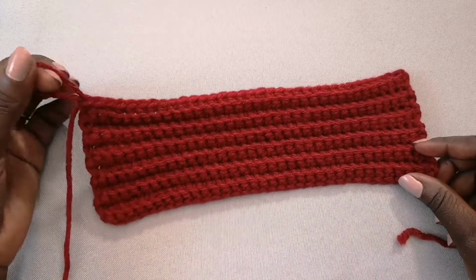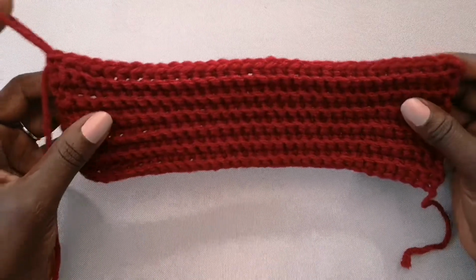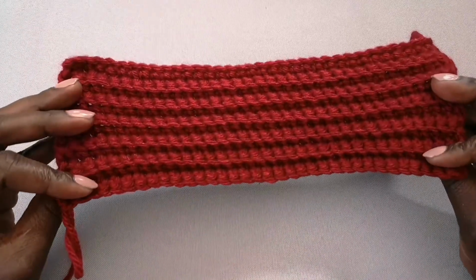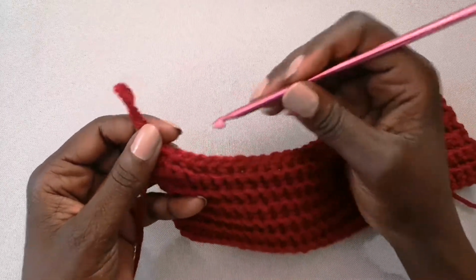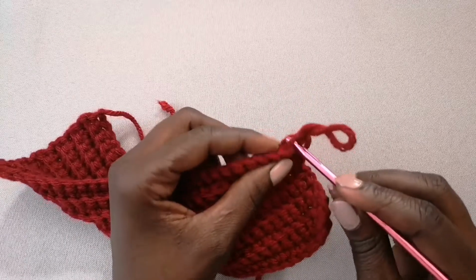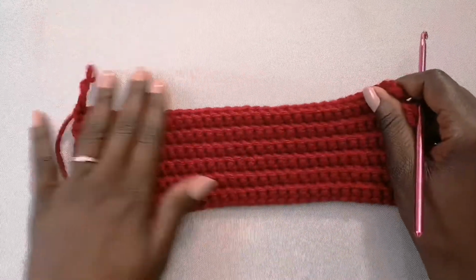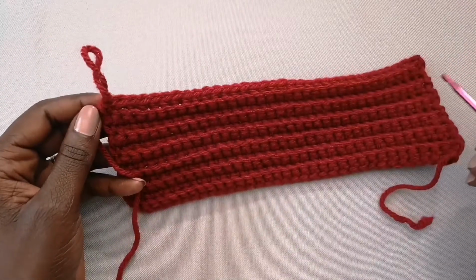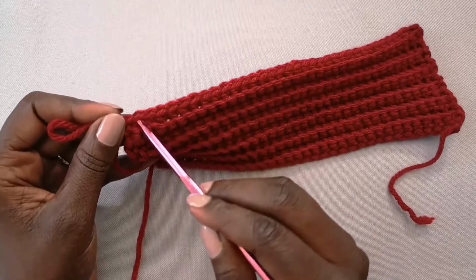I will try to do another video soon on how to do another stitch, but I was actually thinking of doing another tutorial on how this would look if you went through the front loop. By that I mean just this first front loop here, because if you remember, we just worked the back. It actually does create a very similar look to this, so I don't have to show you guys how to do that, but you would pretty much do the exact same thing, but instead of going through the back loop, you go through the front.